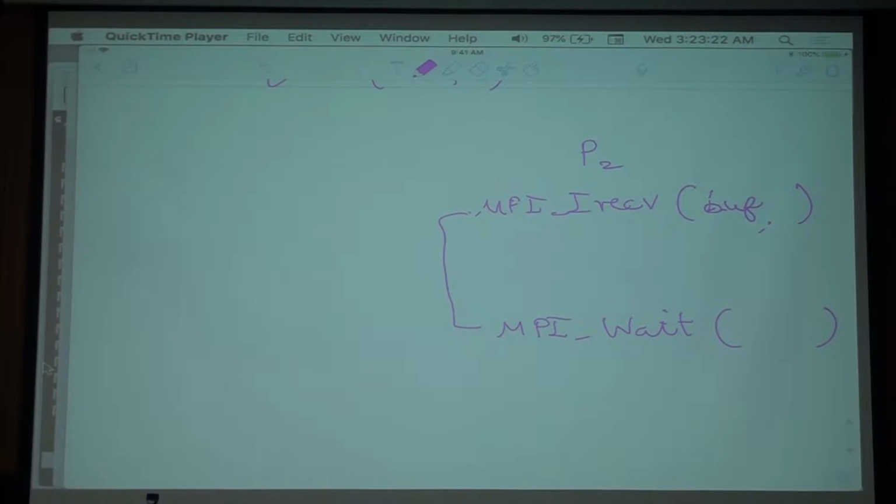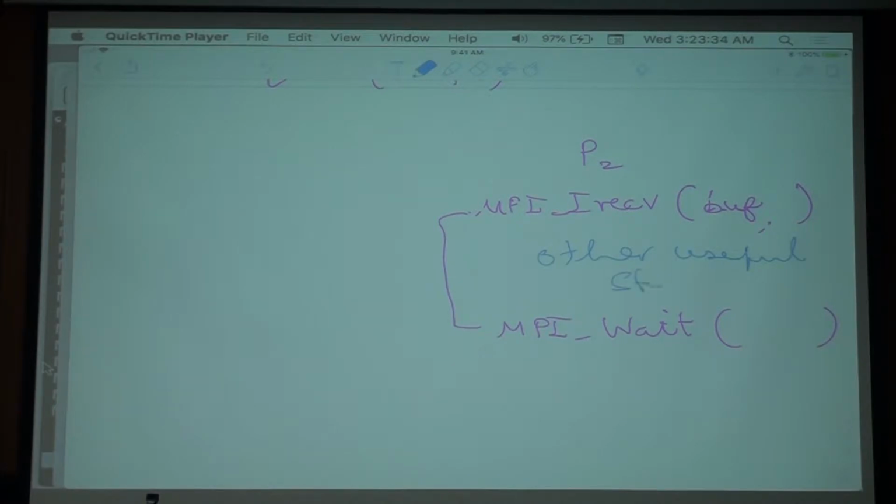I will start again. So there is a notion of a split operation for the receive side, which is MPI_Irecv and MPI_Wait. Again, the idea is that the receive activity may last a long time. You don't want to preclude other things from happening. So you can say other useful stuff can happen here, and then you wait for the receive to be completed before you touch the buffer. So you can say OK to touch buff here. So the buff is tied up. It's a big chunk of memory usually. These messages are large. So you shall not look at the buffer.